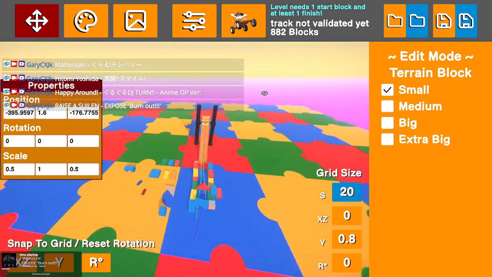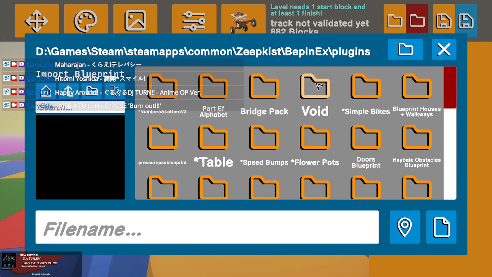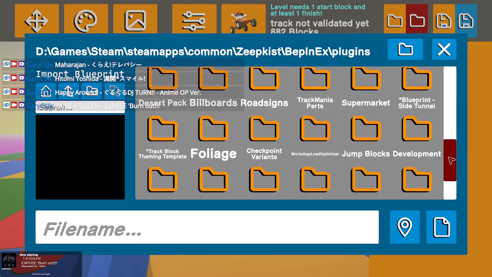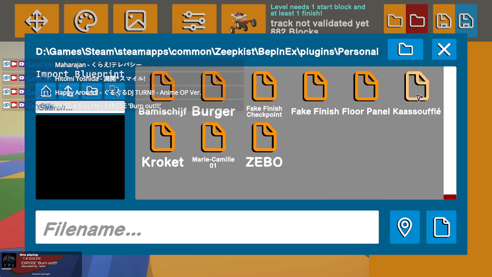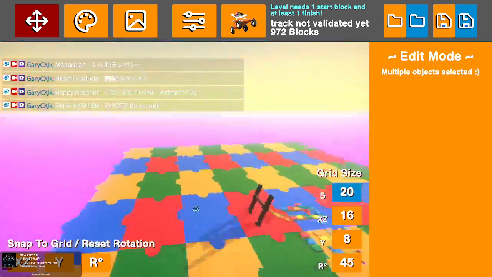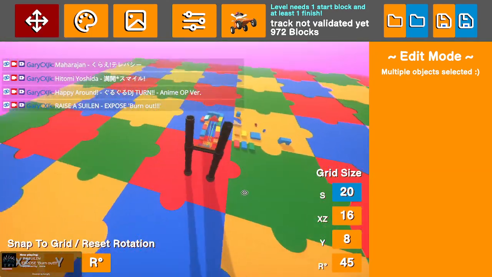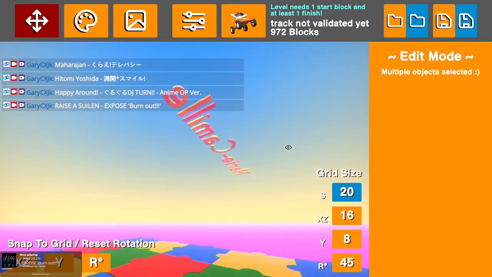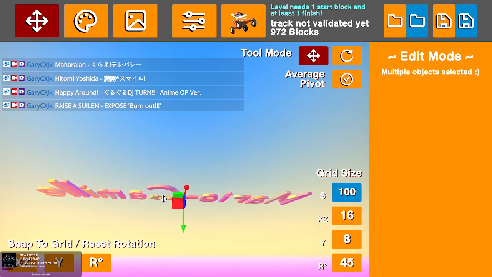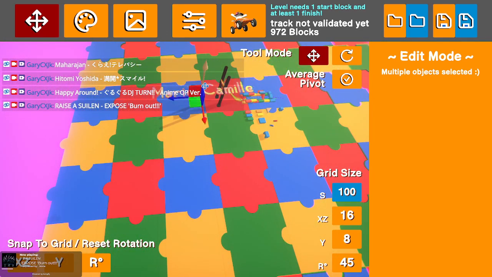So what I do need to do is find a good place for my Easter egg. Let's load in, go to personal. There's personal. Yeah, let's place it. Where did it place it? What? Oh, it's up there. Let's move it down. Let's move left. Let's shrink it for now. Move it down.